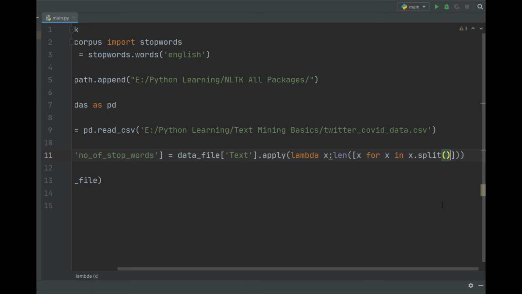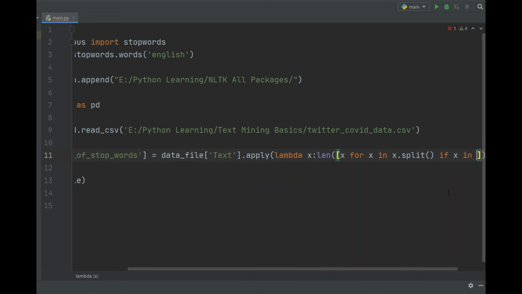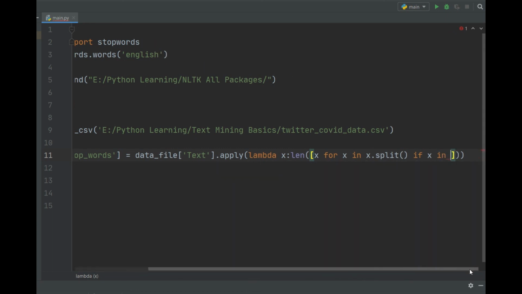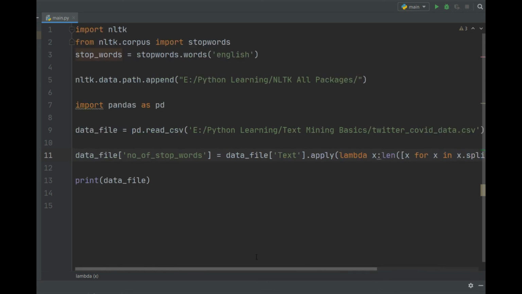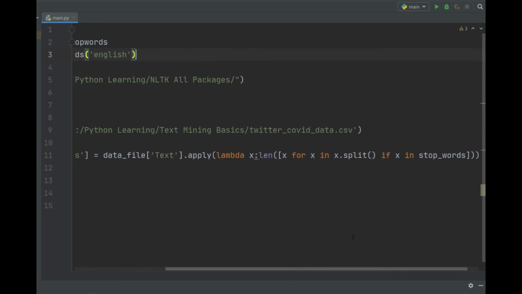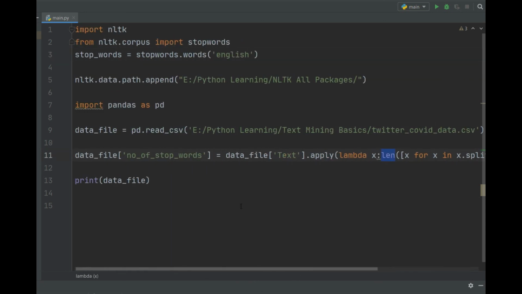For this, here write if x in the stop words, this is stop words. So for all the words only return me those words that are inside the stop words array, that are basically all the English stop words, and give me the length and save it inside each individual tweet's new column attribute, that is number of stop words.